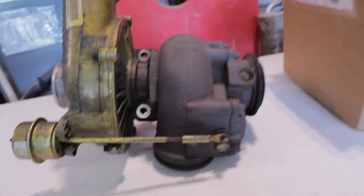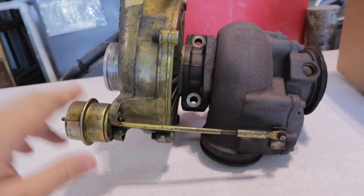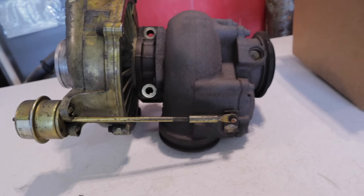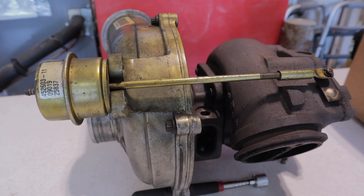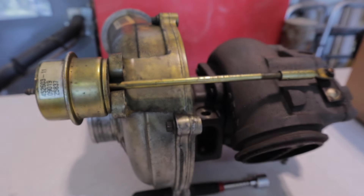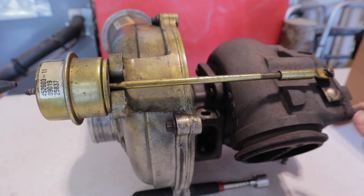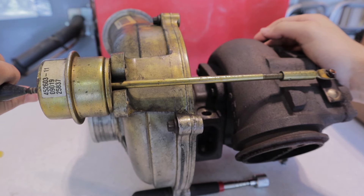By adjusting it you're getting as much potential out of the turbo as you can — it should spool up faster, and you're not going to be overboosting it because once it opens up you'll start bleeding off pressure. Around 15 to 20 PSI max is a safe zone. Let me break out the air compressor and show you how this works. I've got a little air nozzle here with the compressor set to around 10 PSI — make a seal on this side of the turbo and you should see the actuator arm start to open up the valve.